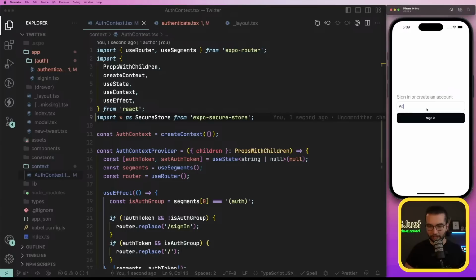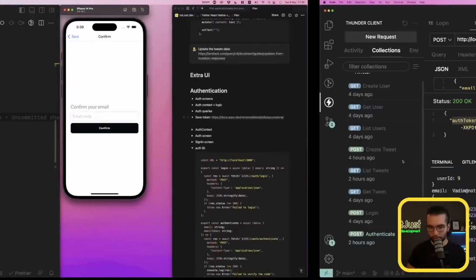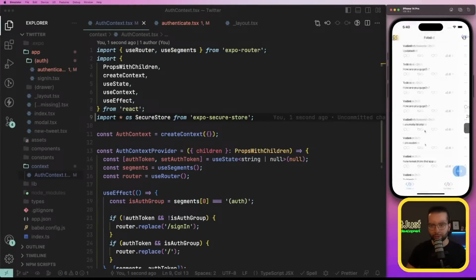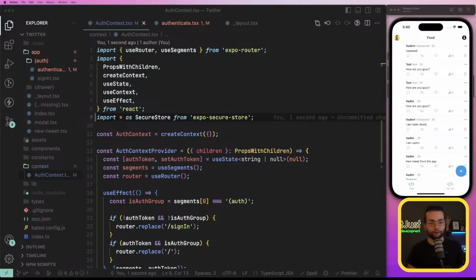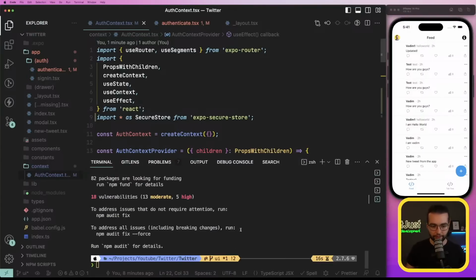And now let's try to log in again. Sign in. We're gonna receive a code on email. Confirm. We are redirected to the home screen, and hopefully we also persisted and saved the authentication token on the device storage. And if I refresh the application, if everything works, we should automatically be redirected to the feed. And that's exactly what happens. We are automatically redirected to the feed. So if I refresh right now, we are back here. Perfect. So now the user will not have to always log in. He will log in once and the application will remember the authentication token and will use that authentication token for future requests. So let's go ahead and commit this.